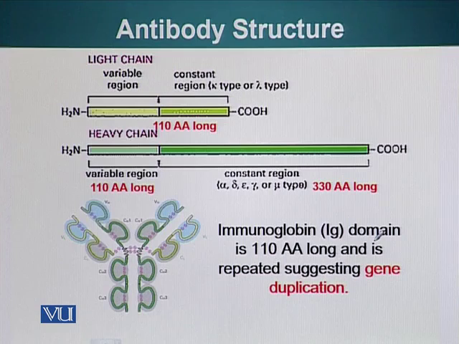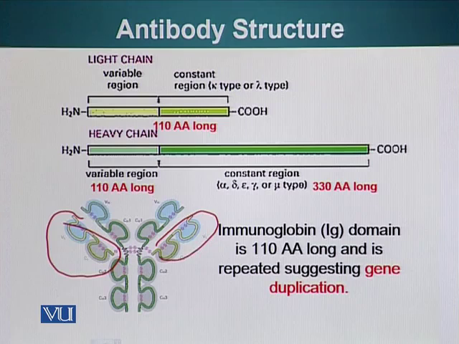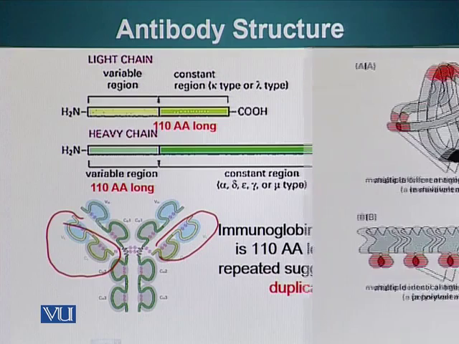We'll see that there are different types of antibodies. It depends what type of antibody we are looking at. Some are made up of 330 amino acids, others are made up of 440 amino acids. So the magic number is basically 110. It is thought that these larger structures, for example, the heavy chain of the antibody, evolved by gene duplication. Here we can also see these structures. This is the light chain and these are the heavy chains, and these are repeating units, these 110 amino acids that make up the antibody.